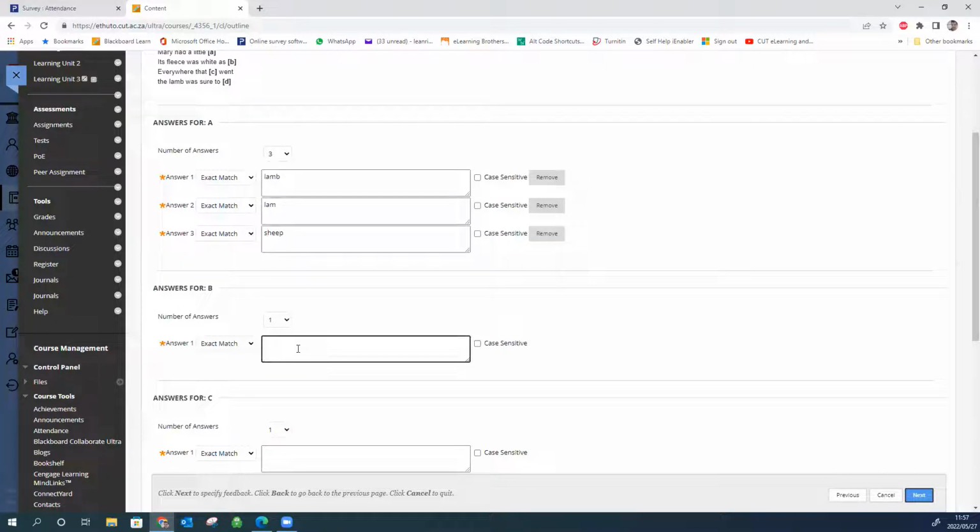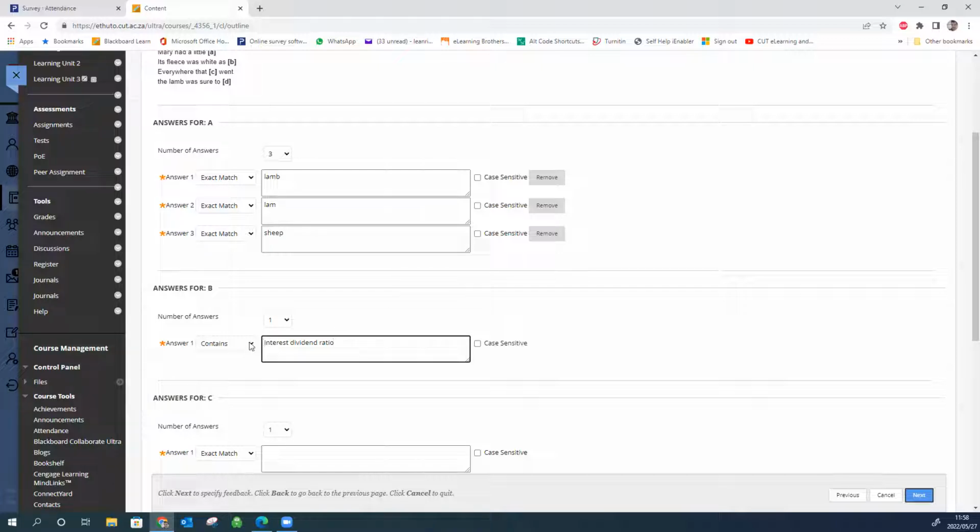A lot of times I see lecturers change it to contains, and then they put in, for instance, the 3 keywords of a definition. So they ask for a definition, and the keywords in the definition are, for instance, interest... whatever the case may be.